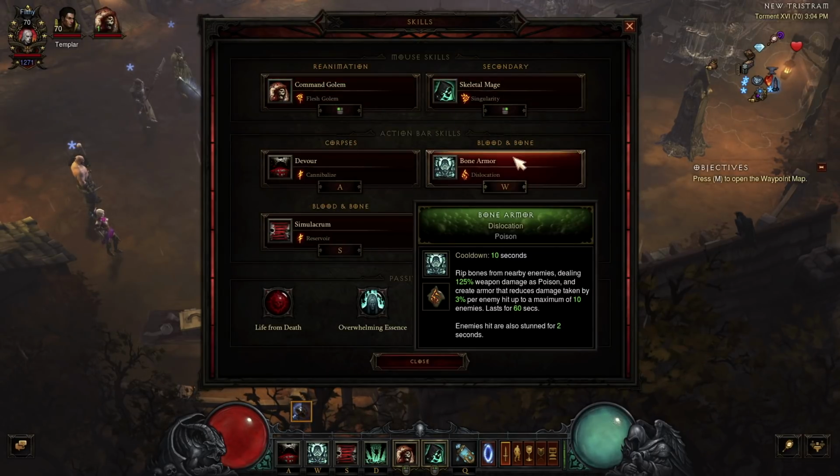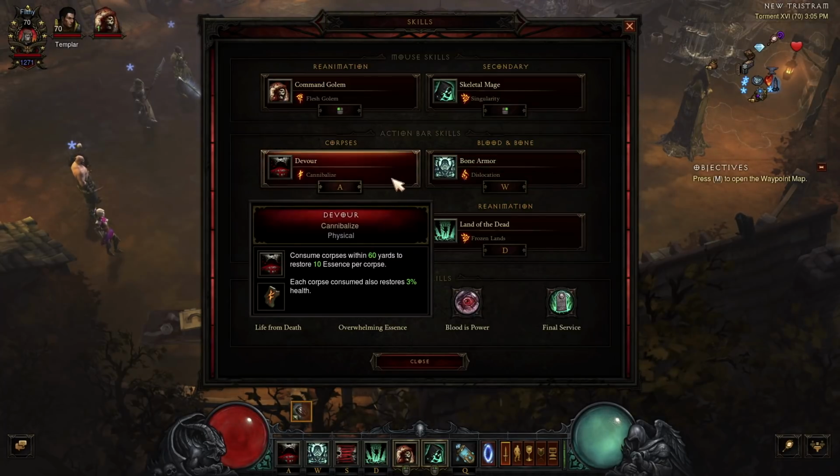Bone Armor Dislocation, we have to take Bone Armor for the Scythe of the Cycle. Dislocation's great because it provides a stun, so this is another Crispin's proc potentially. You can also use it defensively to stop incoming damage, and generally once you get this up to 10 stacks you get 30% damage reduction, so all in all pretty good skill. Devour Cannibalize, numlock it, every corpse in 60 yards will be devoured, and we're going to benefit from all those mechanics we talked about earlier.